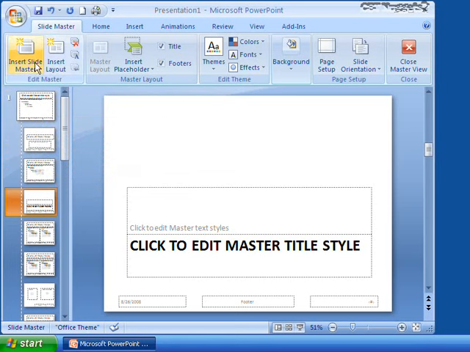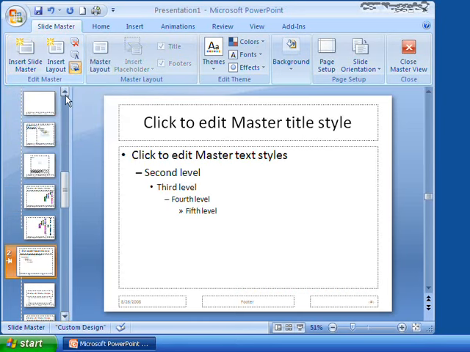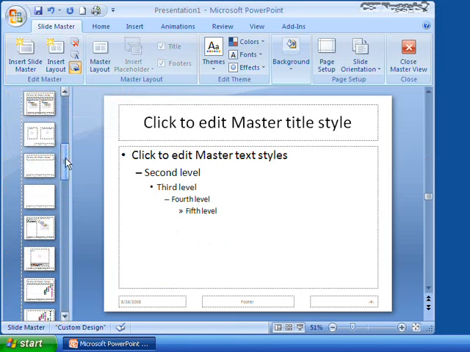Now, you'll notice that we can also insert another slide master. Well, wait a minute, Chris. Why would you want to insert another slide master? Well, remember, sometimes you need to add a whole bunch more information to a particular presentation. And so you can create the new slide master. If you click on it, notice what it does. You now have the second slide master where you can have different slide masters. So you might have one for the first type of the presentation, and then you can apply a second slide master to all other things below this.